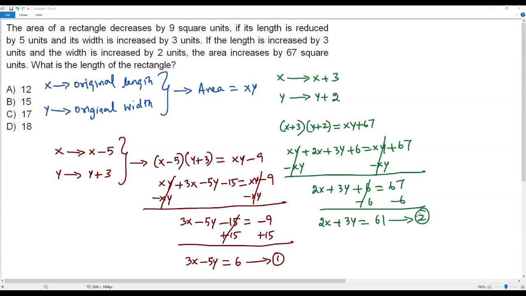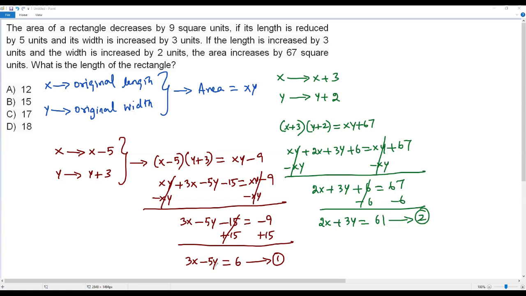Okay, now we have two equations. In these two equations, I have to solve for the variable x, which represents the original length of the rectangle. So according to the question, that's what I have to find. So now we have to solve for x in this system of two linear equations. Okay, to solve for x, we have to eliminate y. For that, we have to get the least common multiple of the numbers we have in front of y, that is 3 and 5. So the least common multiple of these two numbers, 3 and 5, is 15. So that is how to make this number 15 and this number 15. I mean the numbers in front of y as 15. Since the y terms have different signs, we can add the two equations and eliminate y.